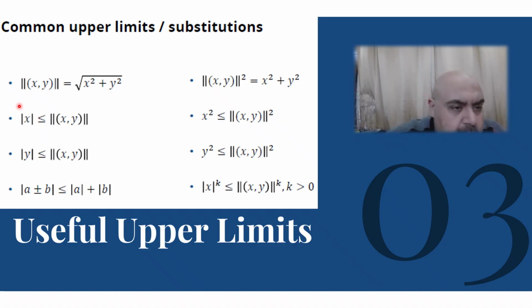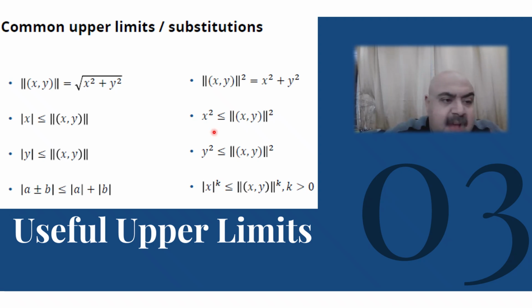Once I saw this symbol, it is the norm of xy, and it's equal to the square root of the sum of the squares of the two components that exist. Also remark the norm to the power of 2, and those expressions will be used, as you will see, extensively in the coming limits or in the coming problems. So the norm to the power of 2 is simply x squared plus y squared.